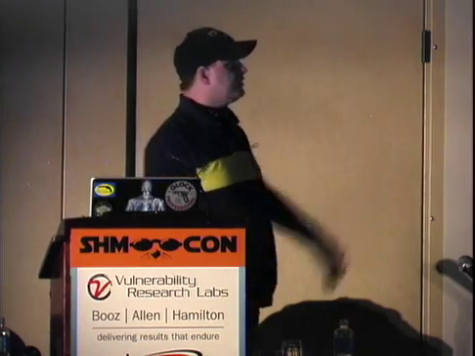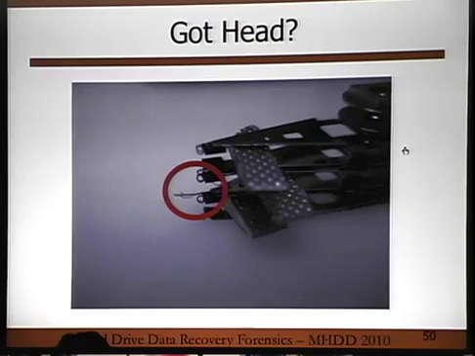So this is what it looks like if you actually have a bad head. You might be missing one altogether. So that clunking noise came from this drive. Now, all the other heads were fine, but this one. So now if I'm going to try to read the data from the drive, yes, I might need to replace that head to read that platter, and I did, and it worked.